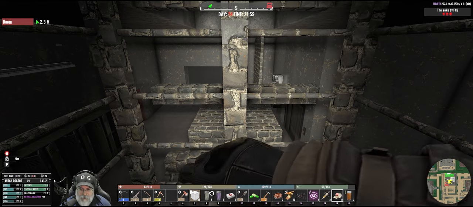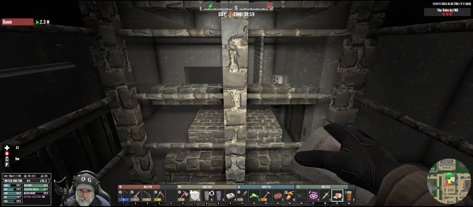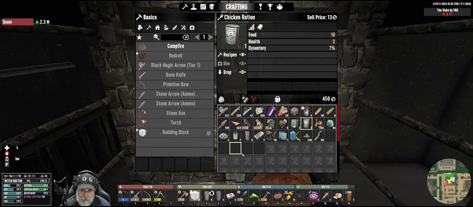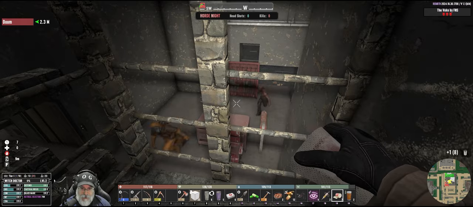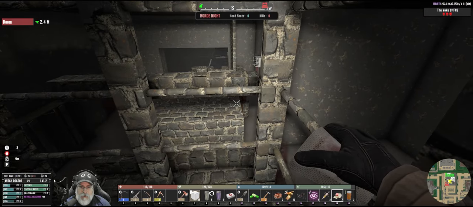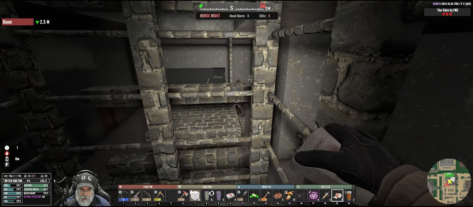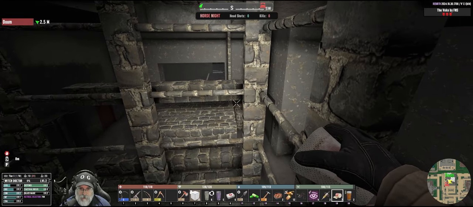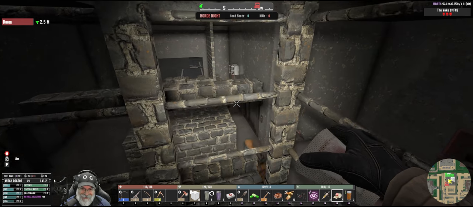There's one other thing we have to be mindful of. Every time I shoot a zombie with a black magic arrow, it takes one life away from me. So, you know what? Let's take one more of those. We've got to watch our health. Okay, so. Are they gonna... Okay, that guy's... All right, I don't know if this is gonna work. They're not pathing.